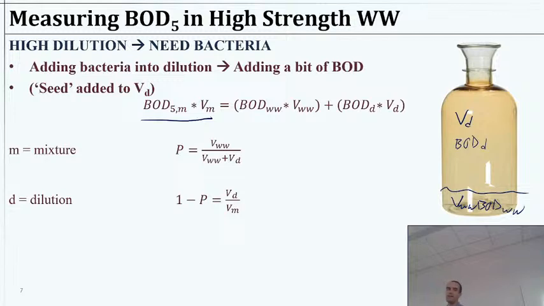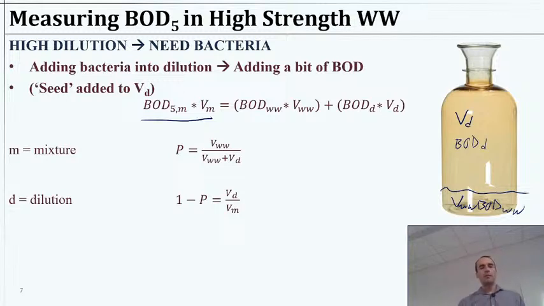So if you have a problem that says the bacteria is seeded and so on, essentially what we're going to do to know how much BOD is in the seed water is do 2 experiments, one with the mixture and one with just the seed water, just 300 milliliters of the seed water. So we'll end up with 2 bottles, and we'll get a result for one, which is very simple. Use the math that we did at the very beginning with not even a dilution factor. And then we'll have the second one that has this mixture that we can then calculate, okay, how much BOD is coming from the wastewater versus other stuff.